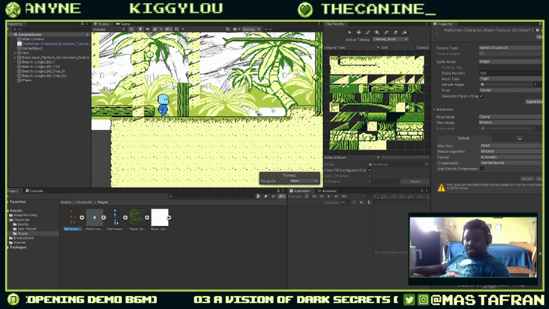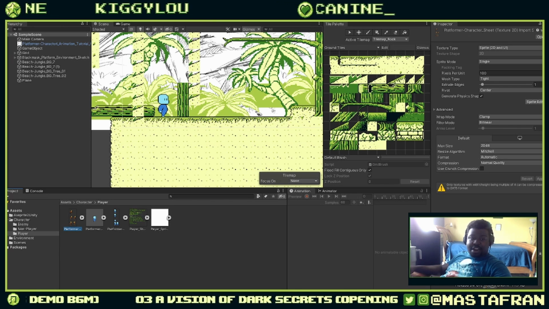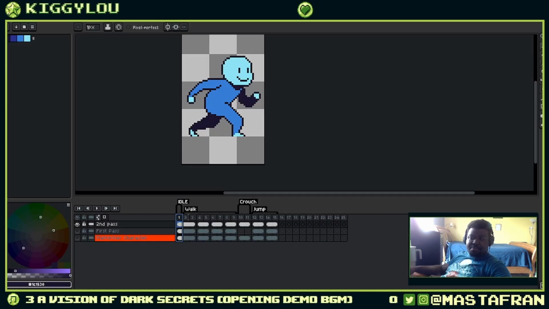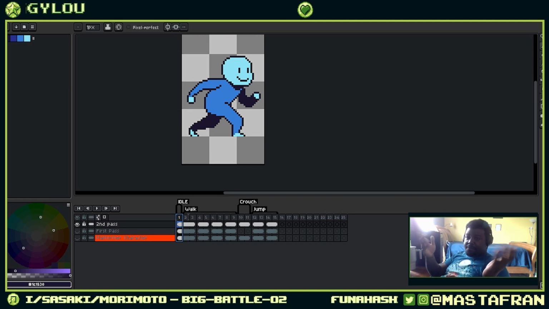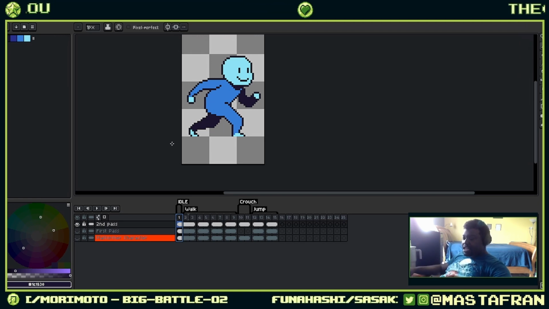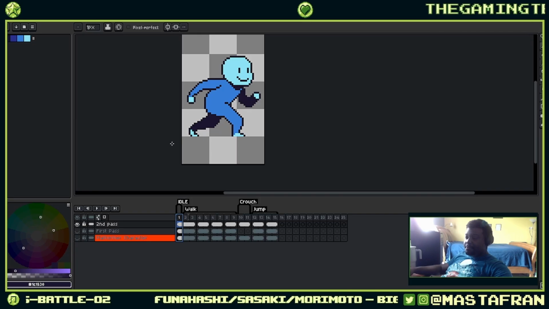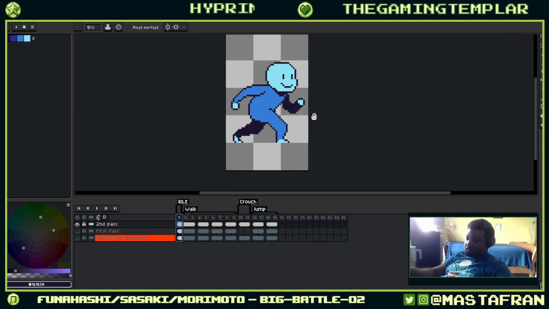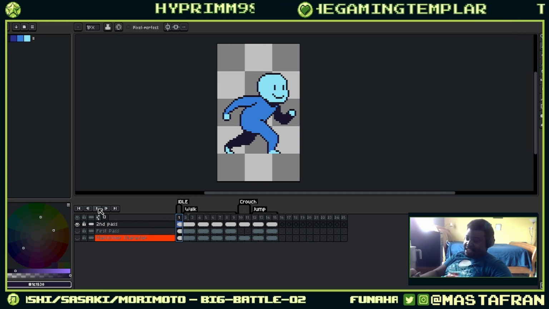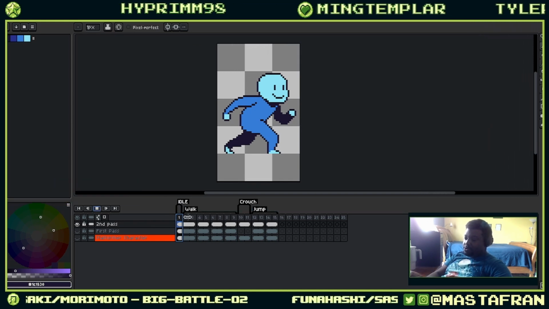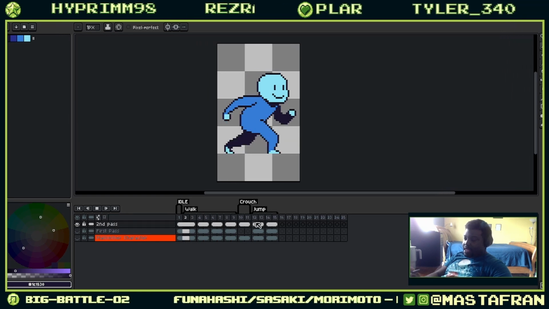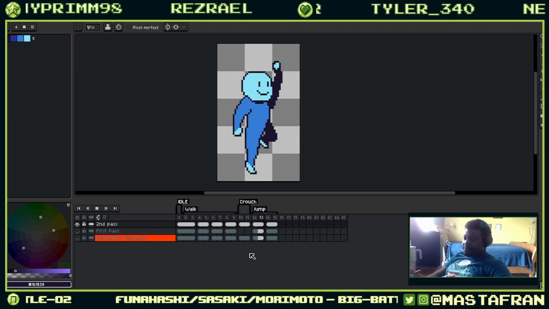So let's go back to Aseprite actually and talk about how you actually get sprites out of Aseprite. Last time I've been working on Aseprite, I was showing you how to get basic sprites down, where you'll make an idle, a basic walk, and a basic jump.